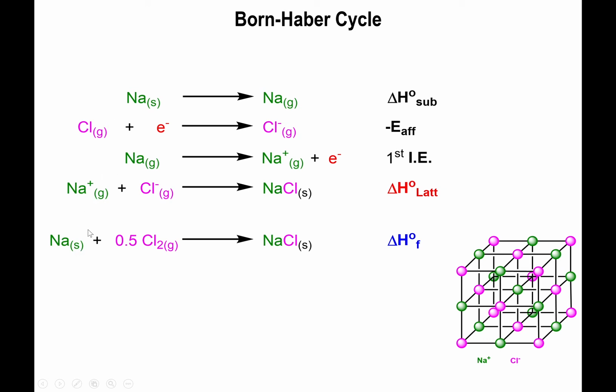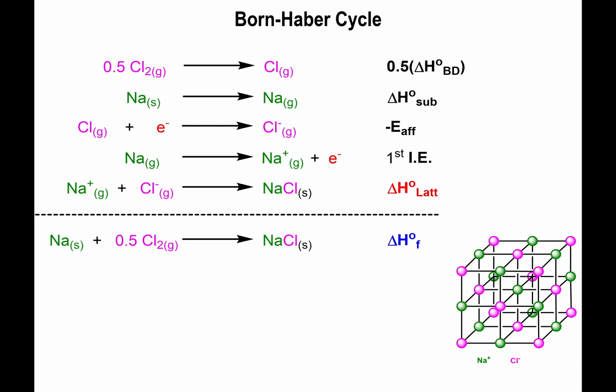So sodium, which starts as a solid based on the reactants of the enthalpy of formation, needs to be turned into gases. And we do that by using the enthalpy of sublimation. And lastly, Cl2 gas, which is the original species we start with for the enthalpy of formation equation, needs to be split up into a single chlorine atom. And for that, we basically use the enthalpy of bond dissociation, but we only need to use one chlorine, so we're going to have the entire equation, including the enthalpy of bond dissociation value.